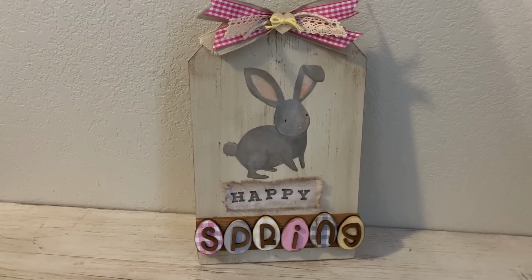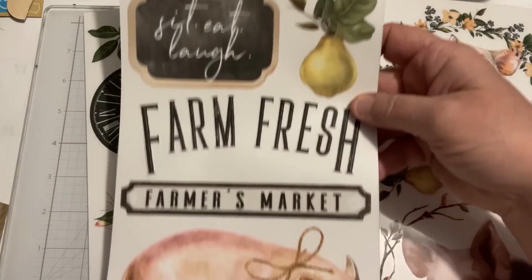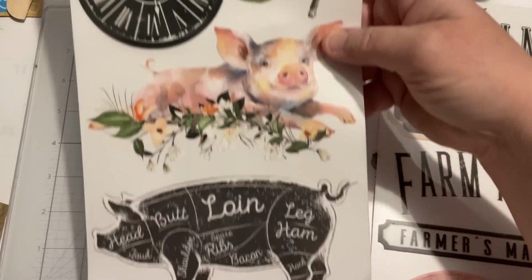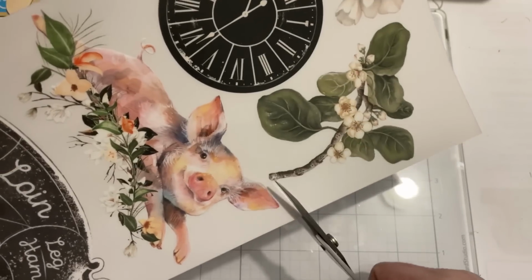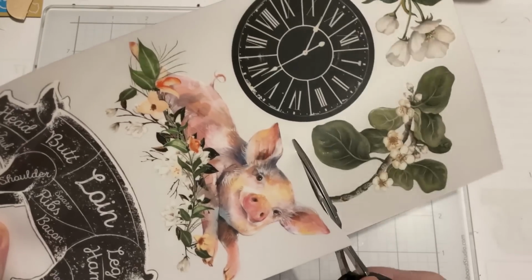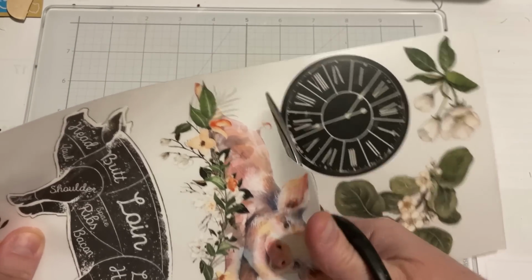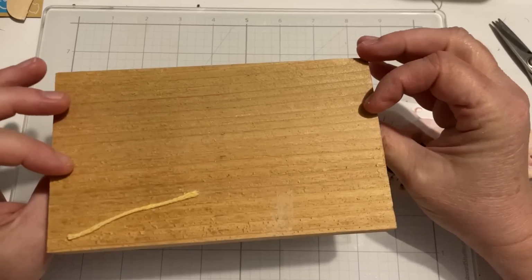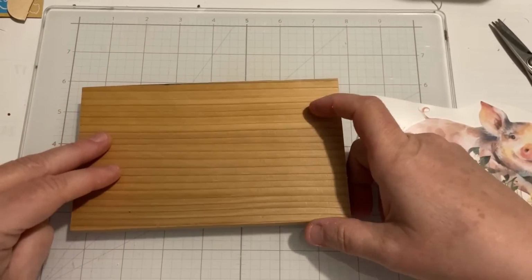Well, let's keep going. I've got lots more cuties to make here. DIY number 3. Now this, I absolutely love how this turned out. I got these transfers in, and basically they're just rub-on transfers, and you can see there's 3 pages. And when you've decided what you want to use, you just take a scissors and cut out right around your image of what you want to put on your project. Now these things work nice on wood, on metal, glass, that kind of a thing. This is a piece of cedar my husband gave me.